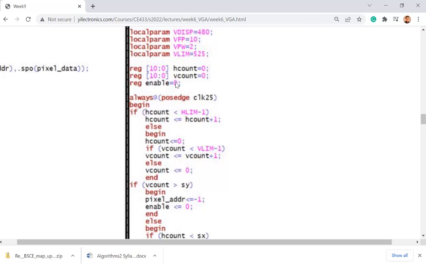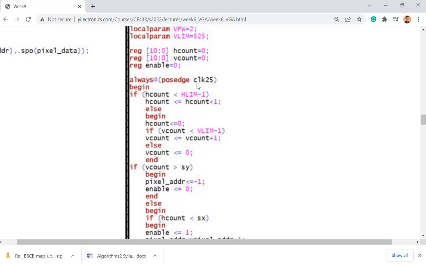Whenever enable is 0, it won't do anything. It's just like a flag. All right. So always the pulse edge is not the clock from the 100 megahertz from the board. It's a 25 megahertz clock divided by the IP block you are going to use. Just follow the tutorial to create that IP block, which is the clock divider.